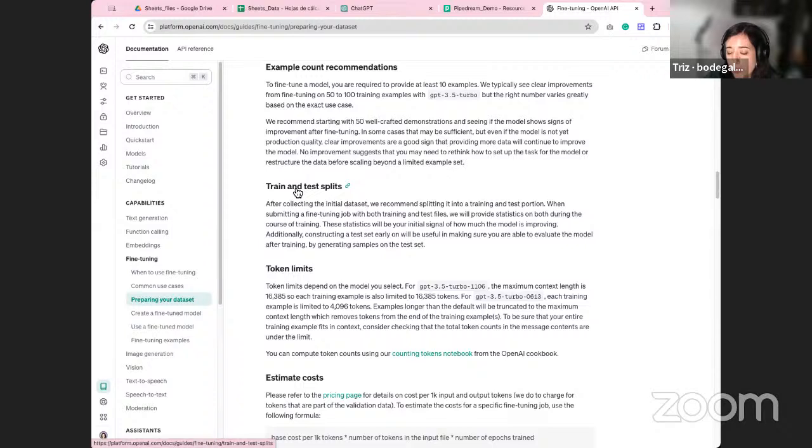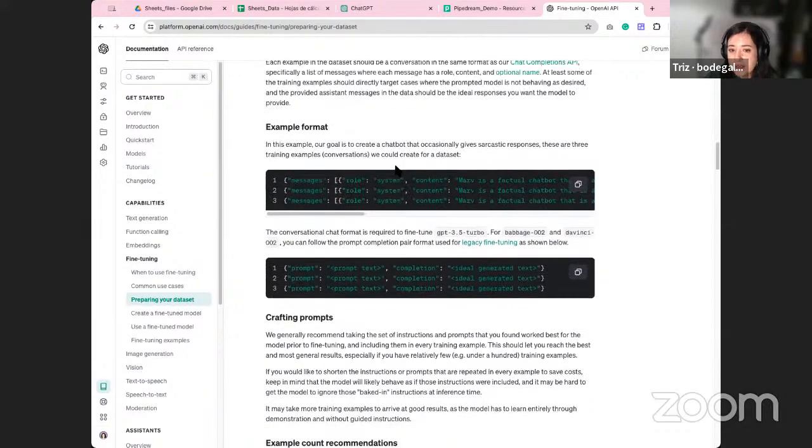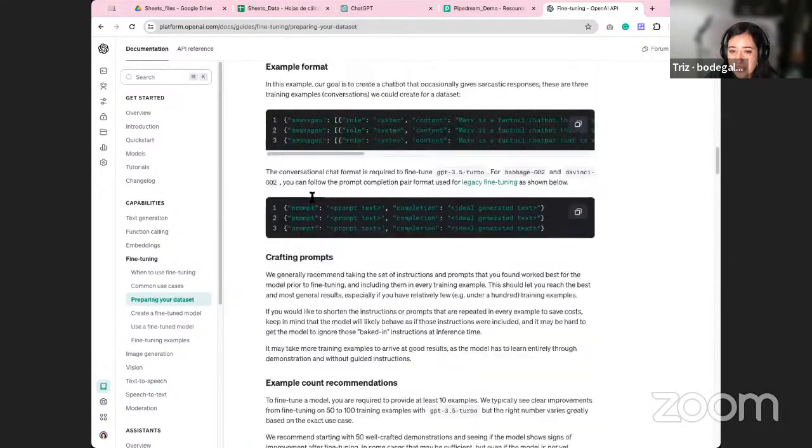Lastly, we won't be doing this here, but you can also, if you want to, have two different data sets: one for training, and a test data set to be able to compare the results, right from the fine-tuning job, and get the results and the metrics on how your training set is performing on the model. Yeah, and I think with that, we can get started.